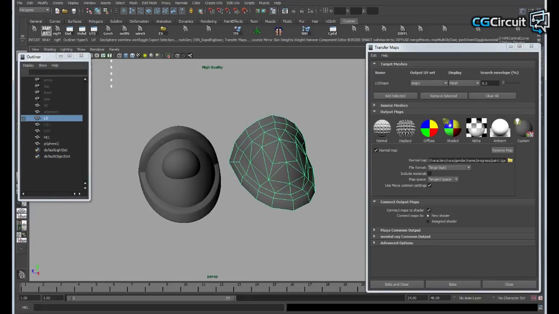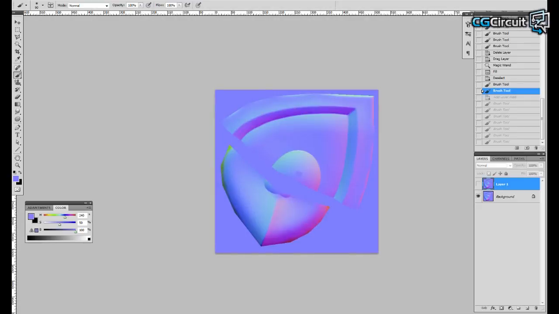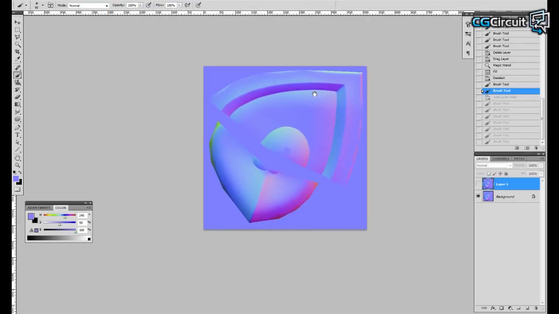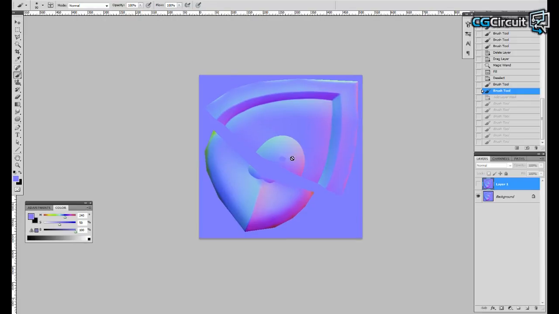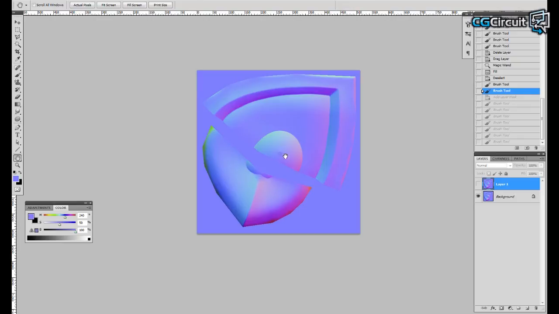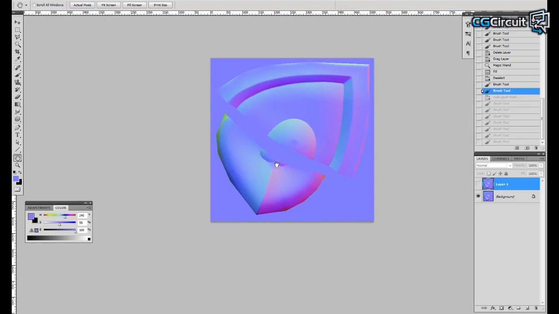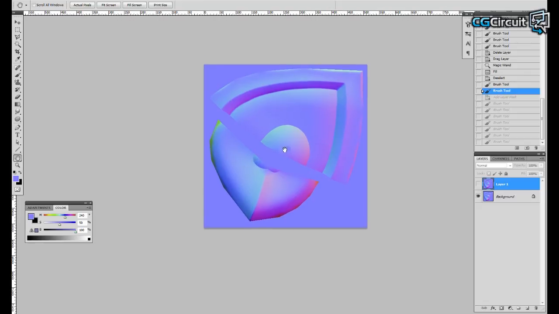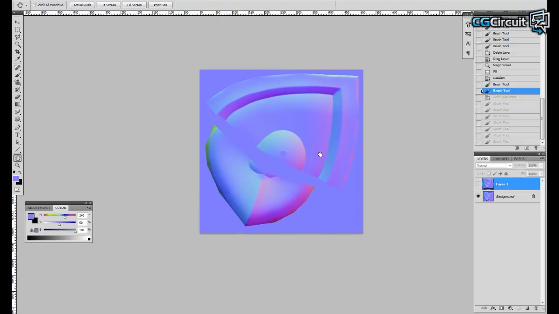And if I jump over to Photoshop, you can see what I have here, and this is one of the bake results, is that there's a little flaw right in the middle of the sphere. Never mind this part. This is the underside of the shield, the shoulder pad or whatever this is, and it's not that important. So we're just going to focus on this area right here.